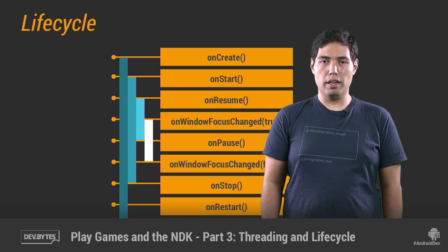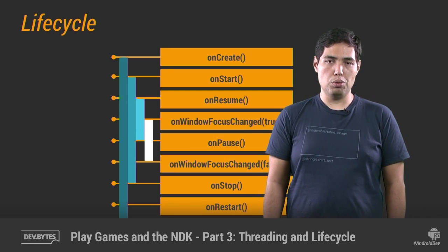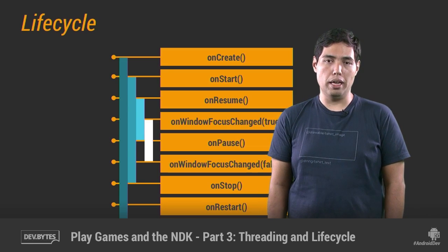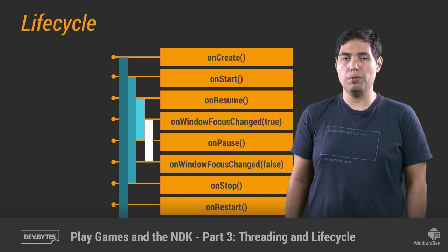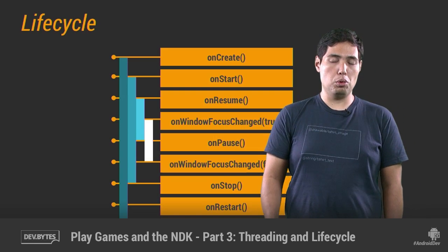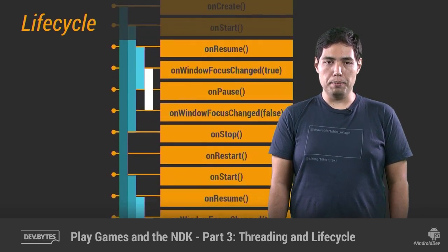Some of them are hierarchical, some of them are not, some of them come out of phase, and you have to pay attention to all of those callbacks to know when you can and when you cannot render stuff into your game. Because sometimes you may have a GL surface, sometimes you don't have a GL surface, sometimes you should not be running, sometimes you should deallocate stuff, so you have to pay attention to all of those callbacks.